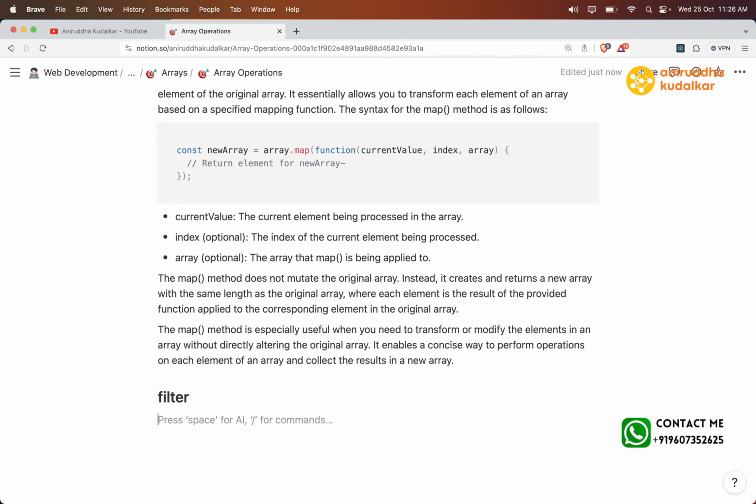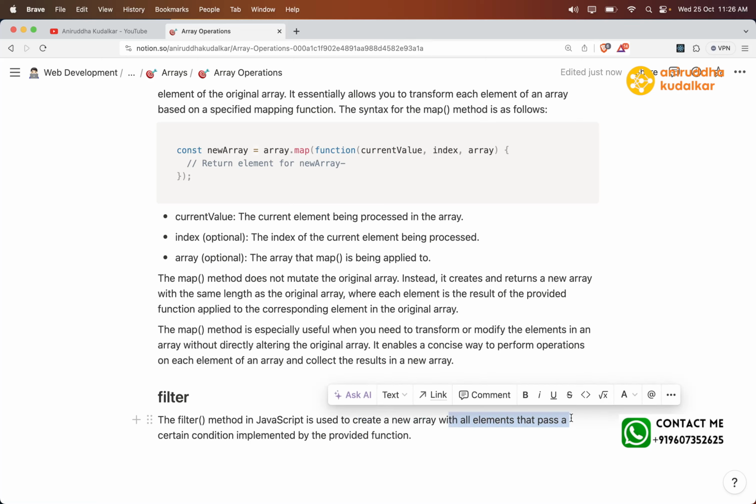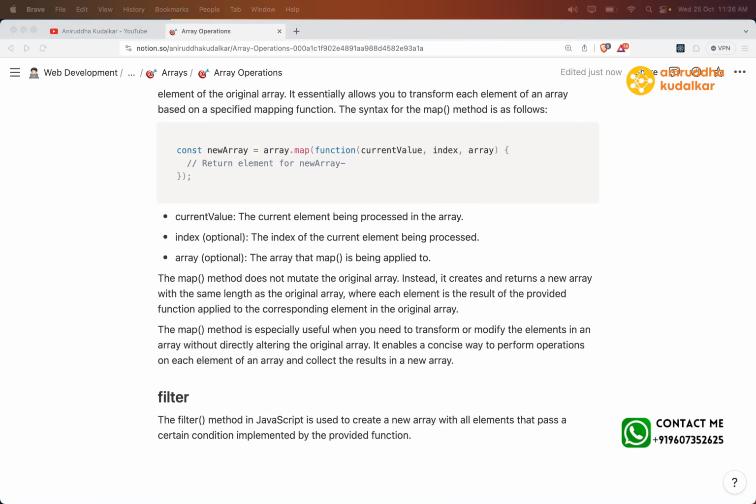Okay. Now the filter method in JavaScript is used to create a new array with all elements that pass a certain condition implemented by the provided function.